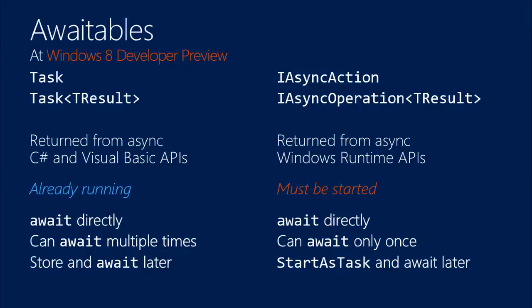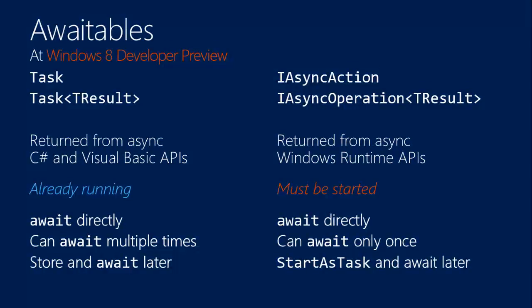On the Windows runtime side, there are equivalent types, right? So there's async operation of t-result. That's the one we saw. That's the one where you await the object, and it gives you back a value eventually. There's also async action, which is the same idea, where I want to await it, I want to know when it's complete, but maybe it just has some side effect, and I just care when it's done.